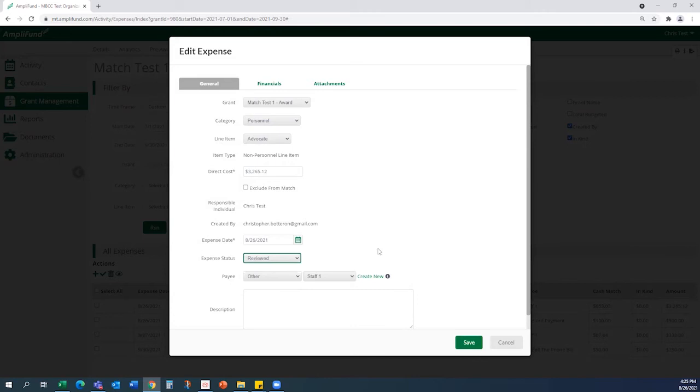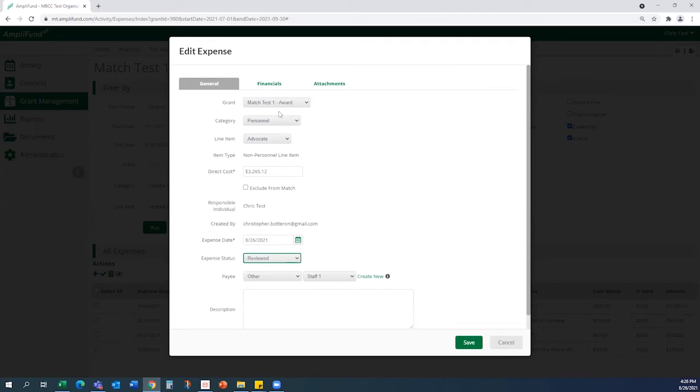Now in this section, some organizations might have a different person that enters expenses versus the person that reviews the expenses in the reporting period. And that's an internal control thing at each organizational level where you would decide what needs to work best for your organization. But when you review the expense, you change it from new to reviewed.